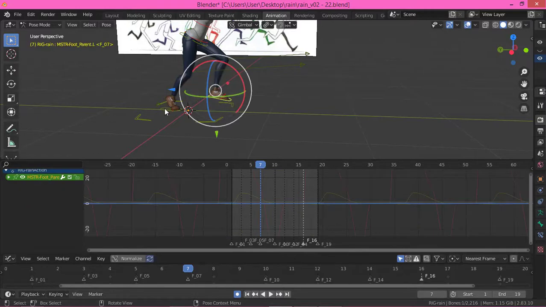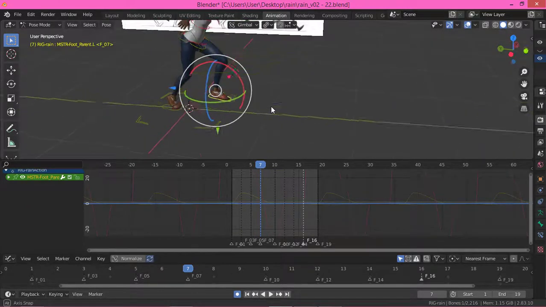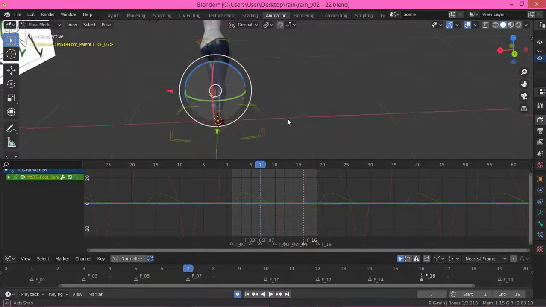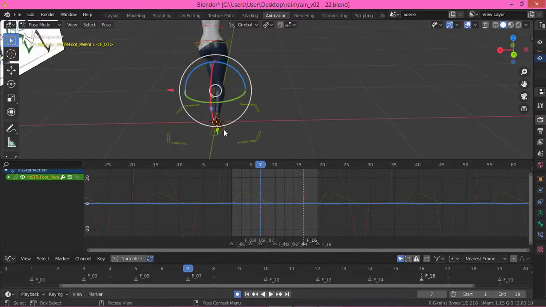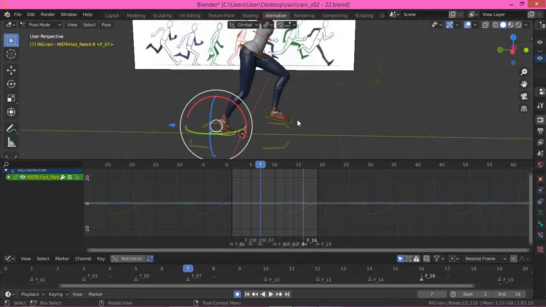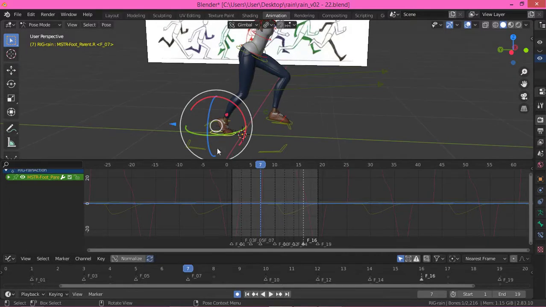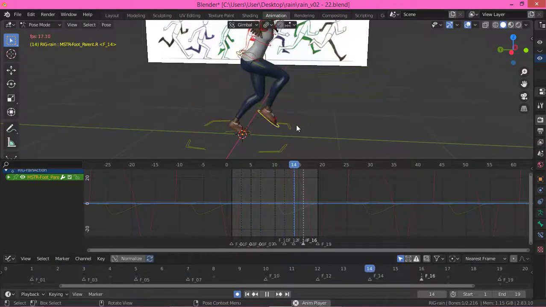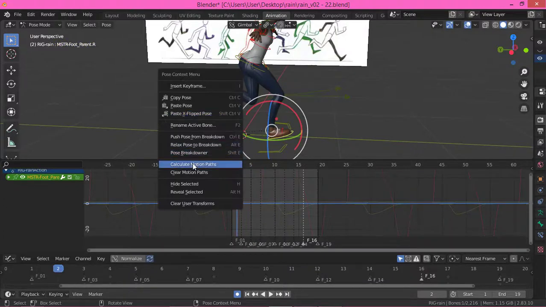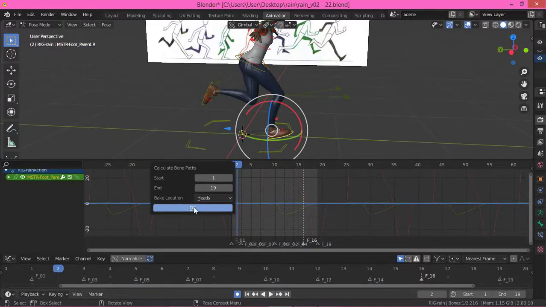Let's move to the leg. We can actually fix just one of the legs, and then we'll copy it to the other leg. So let's fix just this one. I will not be able to fix the other one, but you can just copy it over. So on fixing this one now, that's our motion part.